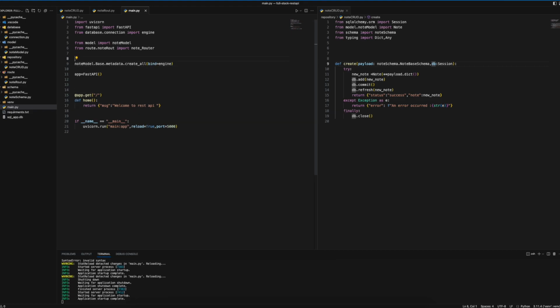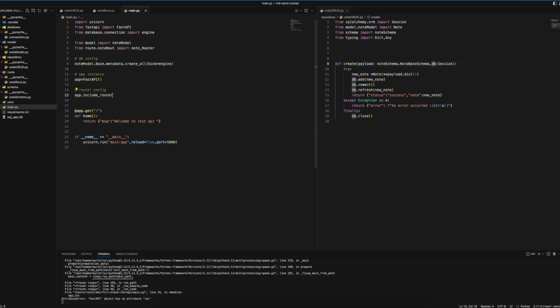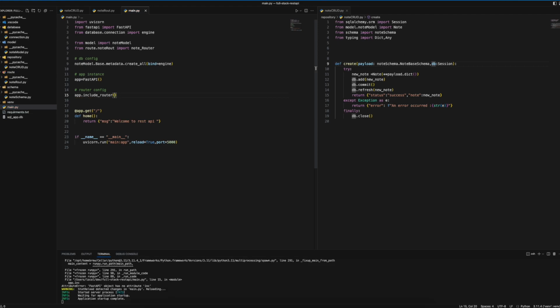I name it, for example, db config, and from app dot include router, I just want to define our router.